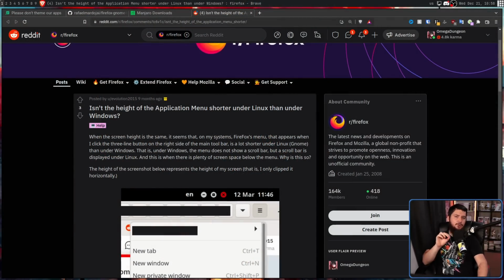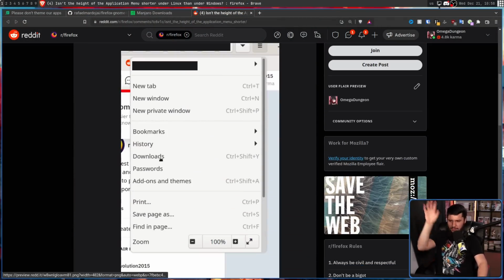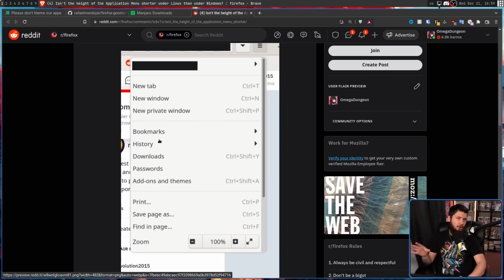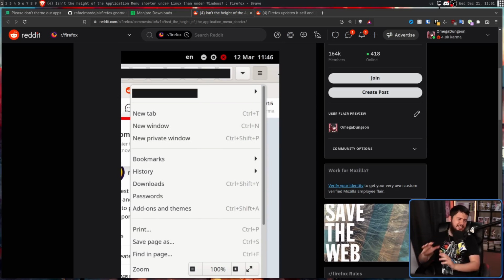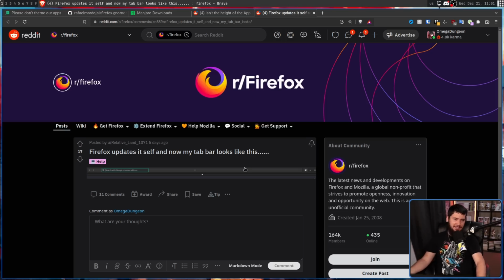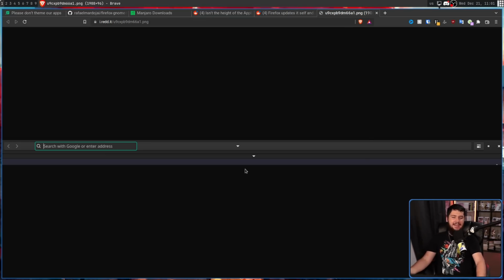So unless you knew the theme was there, it was going to be installed automatically anyway. And I'm not exactly sure when they started shipping this theme, but judging by when people started complaining about issues with it, it seems like it was about 9 or so months ago. The little menu here didn't align with the way it's supposed to look on Windows, it was shorter, things were slightly misaligned, and it just looked off. But even though there's been little oddities here and there, for the most part it's been fine. That was until Firefox 108 shipped and broke a bunch of the user Chrome CSS themes, and this happened.